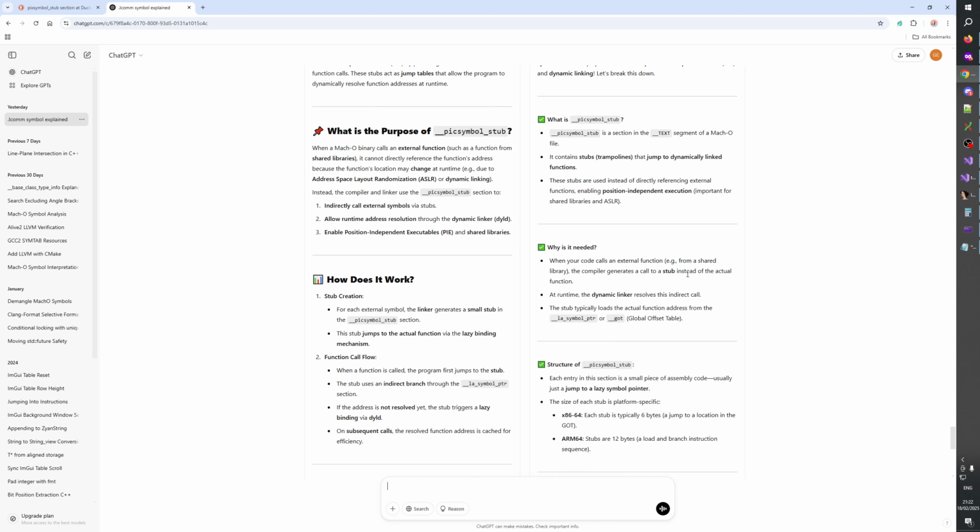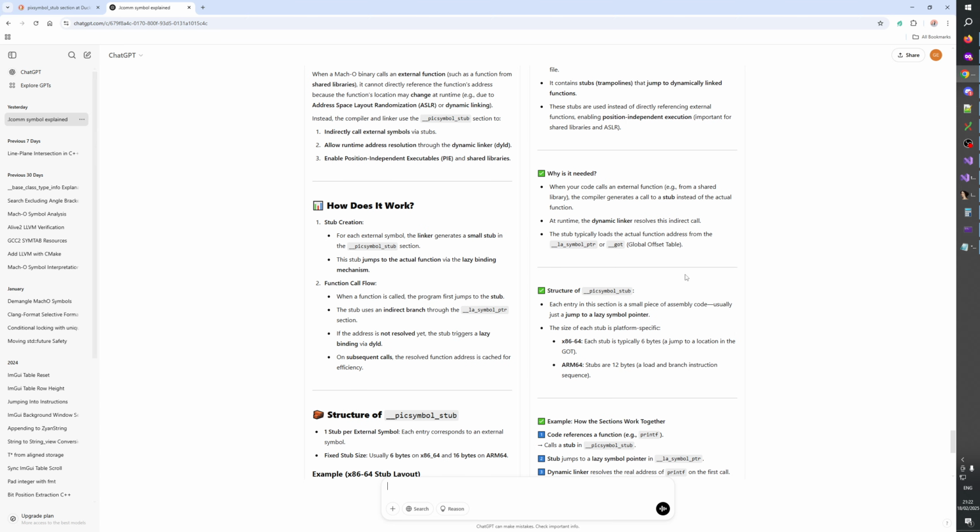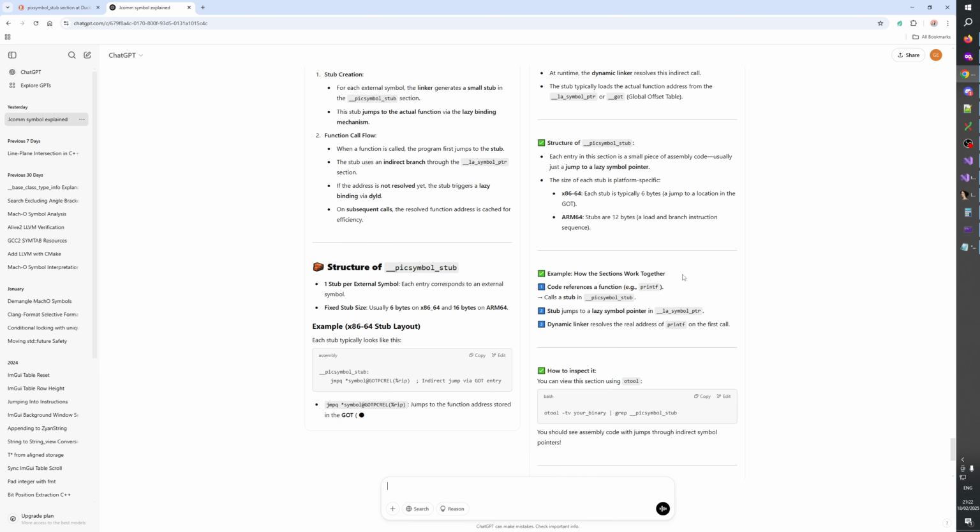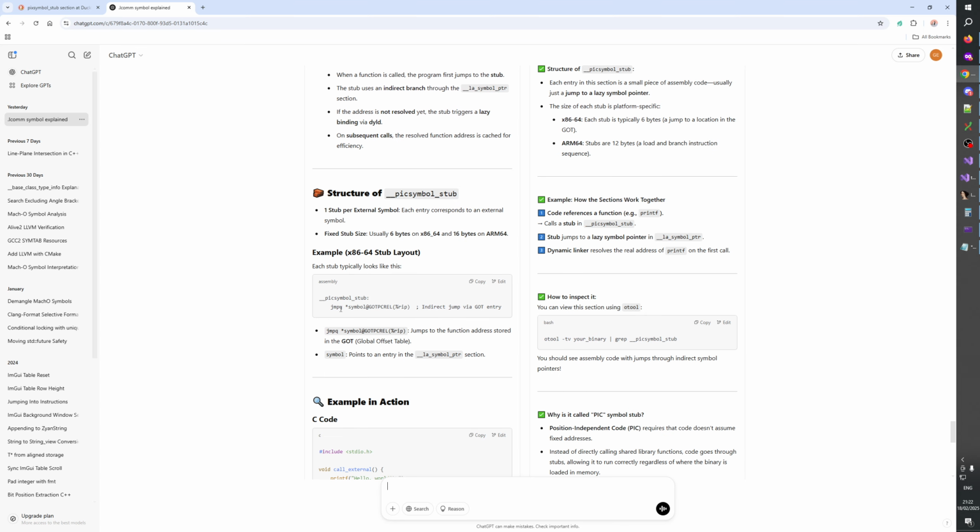Why is it near external functions? Runtime, dynamically. Pick symbol stub. Okay, so let's just jump in there.